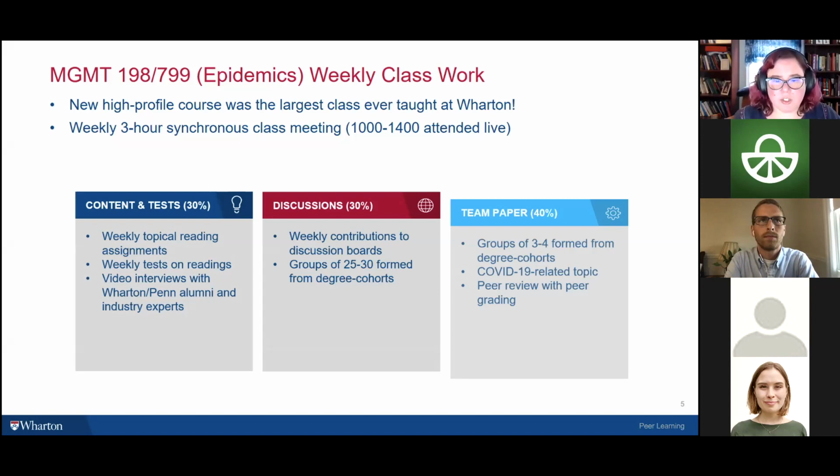Now, this course is the largest course ever taught at Wharton. By far the largest course ever taught in Wharton. There were 2,000 students in total, as I said. About 1,100 of them were undergraduates. About 600 were full-time MBA students, the flagship MBA program that Dylan mentioned, as well as students from other graduate programs across the University of Pennsylvania, and about 300 executive MBA students.